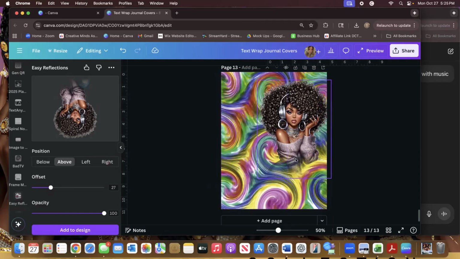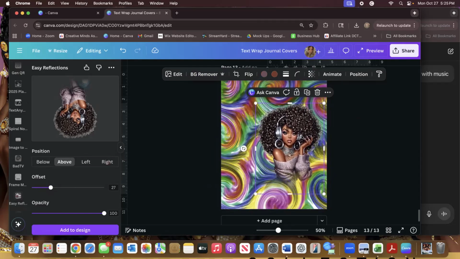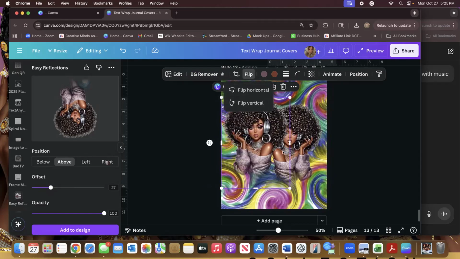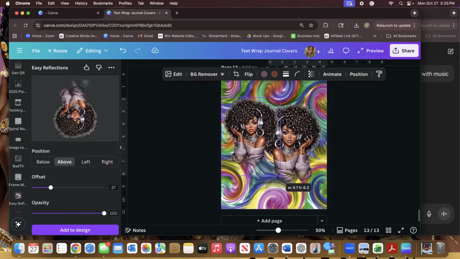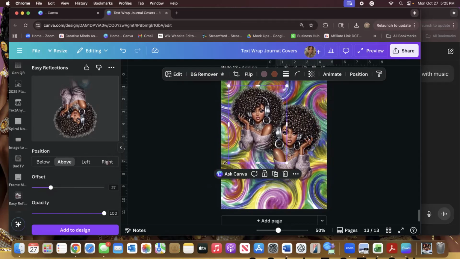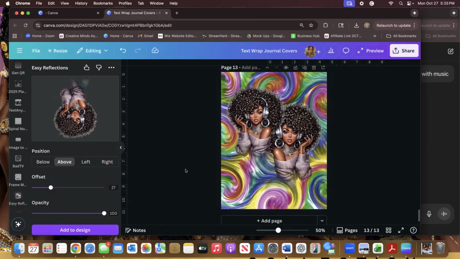So I'm going to get rid of this one. Because yesterday I did that double image, now I have the double images in my head. So we're going to do a double image with this one as well. All right, and then we're going to flip her. And we're just going to make her a little smaller and bring her up here, and maybe a little bit higher, or maybe a little bigger. Okay, so I like that. So we're done with that.